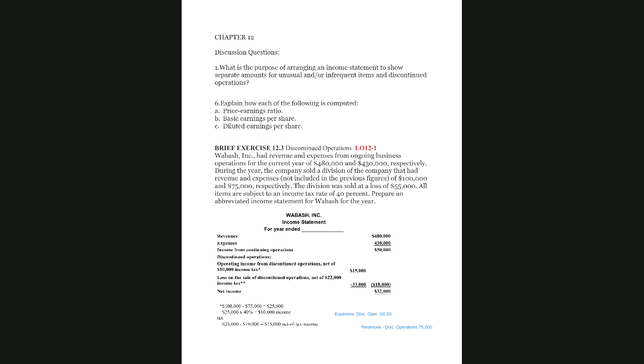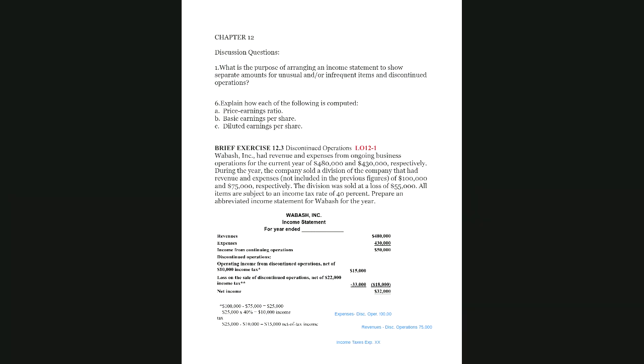And then what would I have done? Since I have to show it net of the tax effect, I would have debited income tax expense. Again, this would most likely be at the end of the year. For the income tax expenses, they didn't indicate what the amount of the taxes were from the continuing operations.